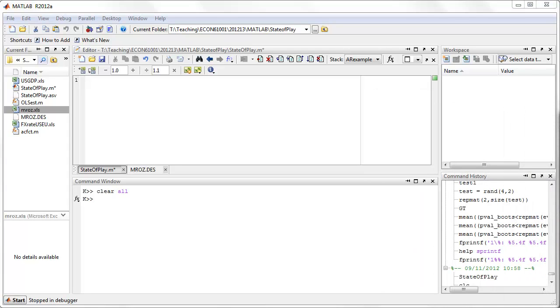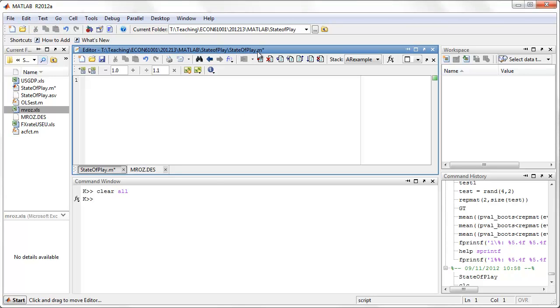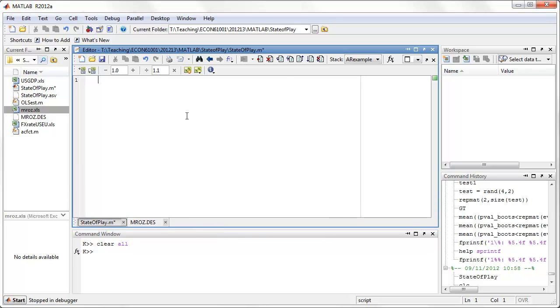So the first thing we're gonna do, I will write a little MATLAB file called stateofplay.m. You can of course replicate that yourself. I will not put that on Blackboard. You will have to do that yourself, but that's very quick. We will use the XLS read command to upload the data.